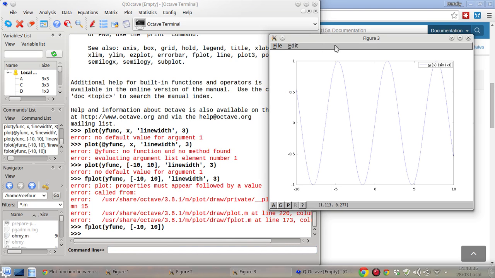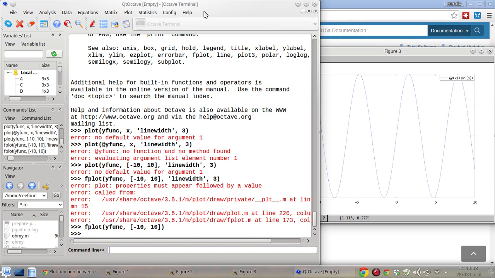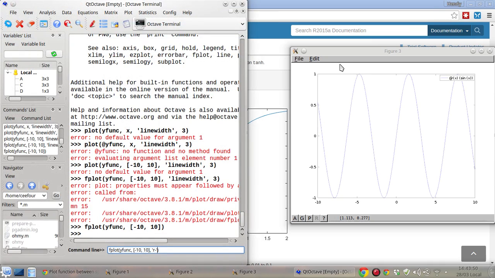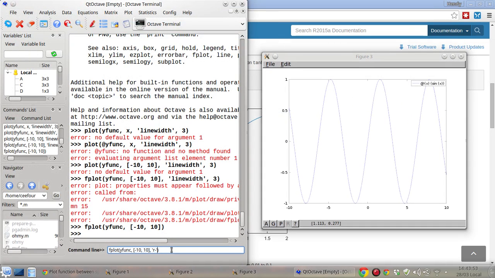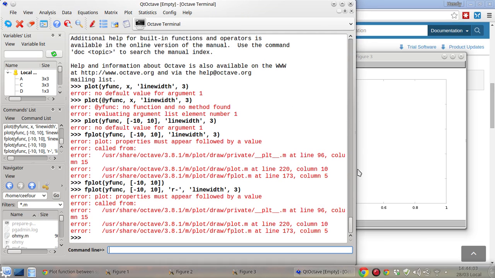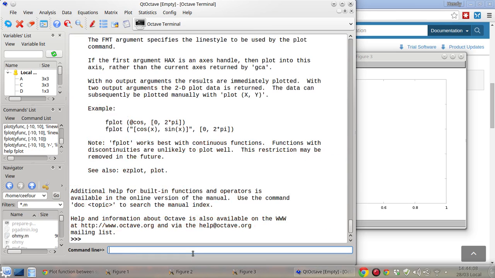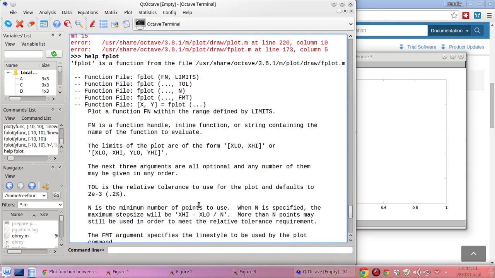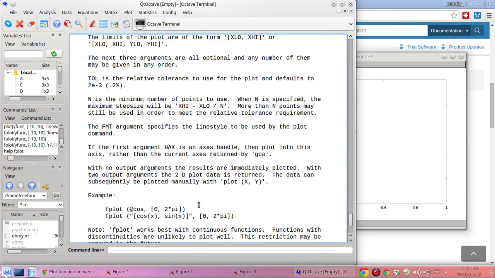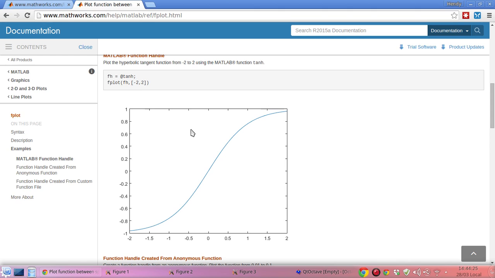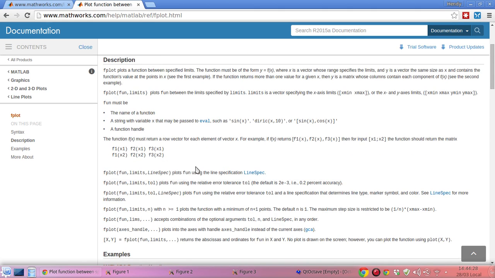Okay, that works. I think it means that I have to put the type of plot first. And then the line width of 3. No. That's weird. Where's the style?